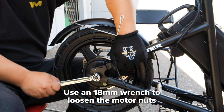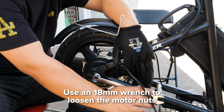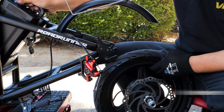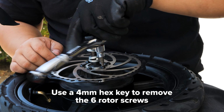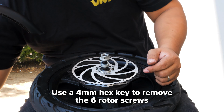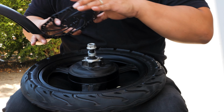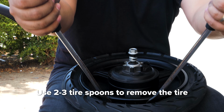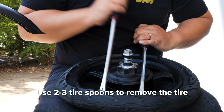Loosen the motor nuts with an 18mm wrench. Remove the wheel. Next, remove the 6 rotor screws with the 4mm hex key to disassemble the rotor. Then release some air from the tire if needed. Remove the tire using 2 and sometimes 3 tire spoons.